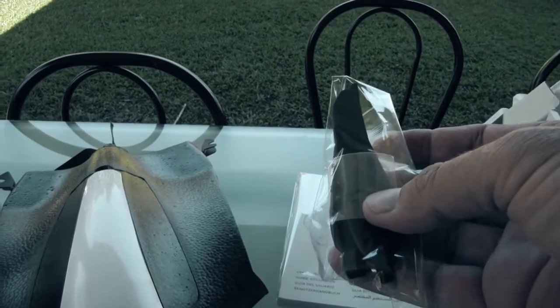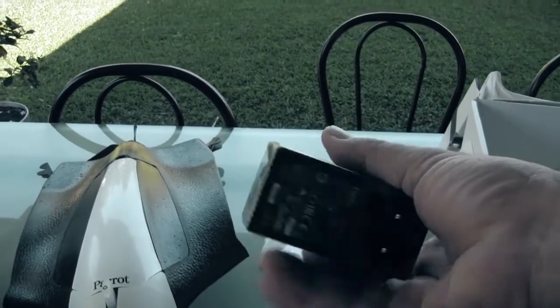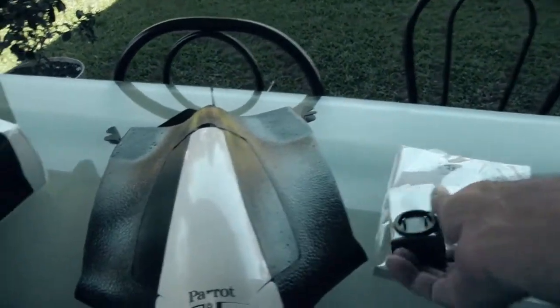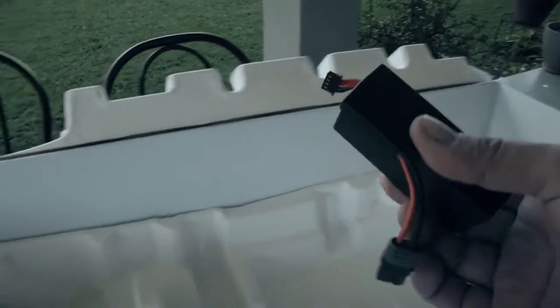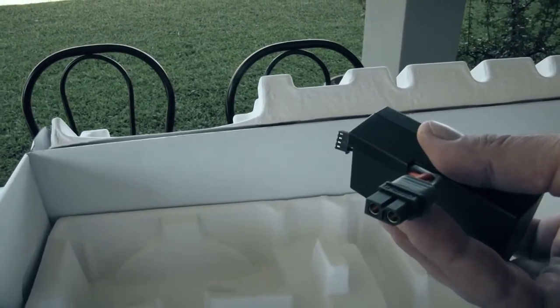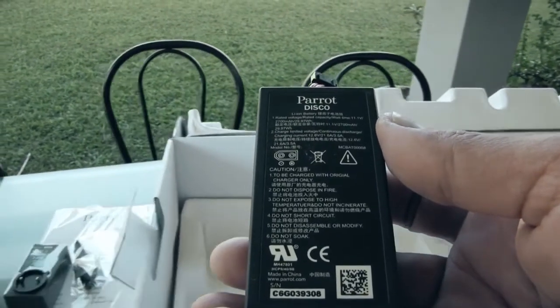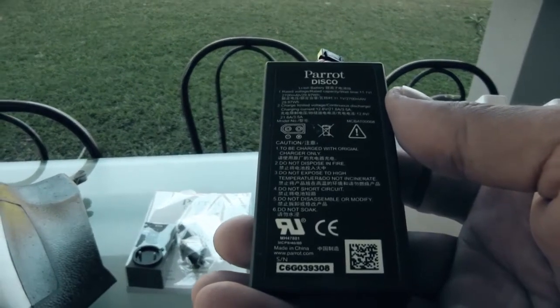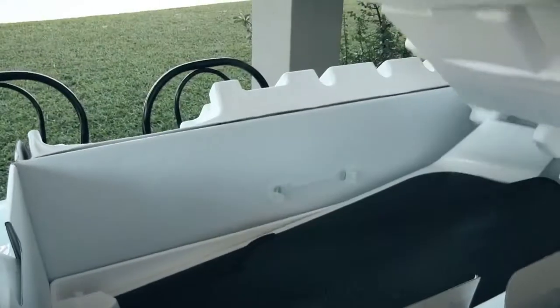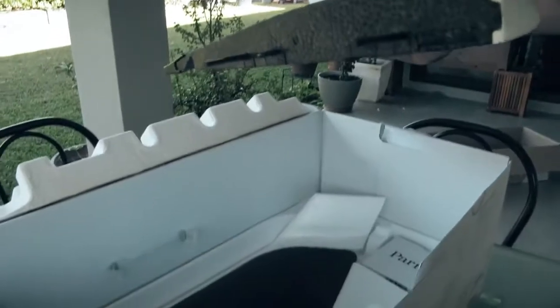Got spare props. Got a charger. Your battery. And the battery, which has a standard XT60 connector to it. It's a 3-cell battery, 2700 milliamp battery. So here's your wings, they clip into the side.